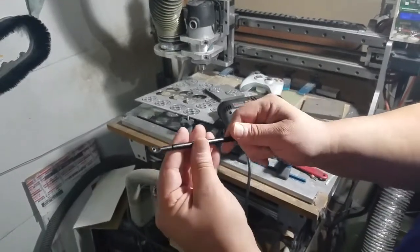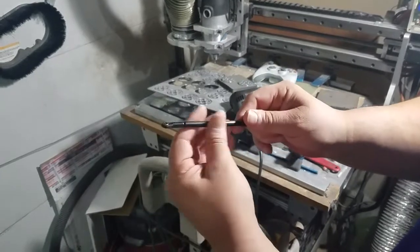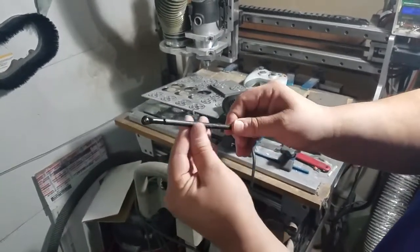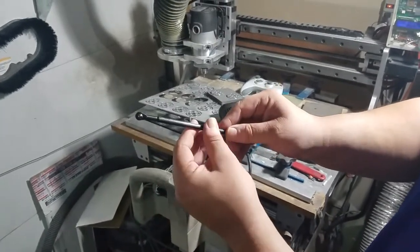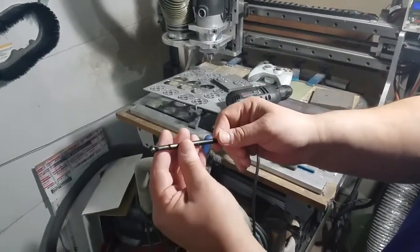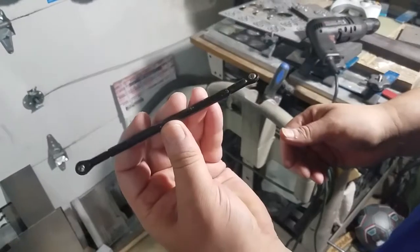I just want to do a quick video on how I remove all the black anodizing on these links for my cloud buster. I know a lot of people use oven cleaner to take off the anodizing and then polish them or sand them down, but if you have a band saw like one of these, you could do this in literally less than a minute from taking them off to sanding them down.